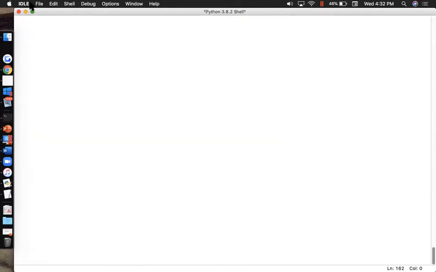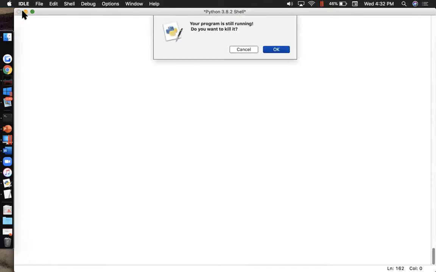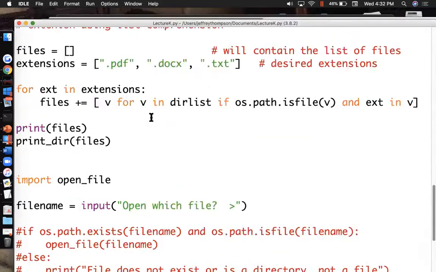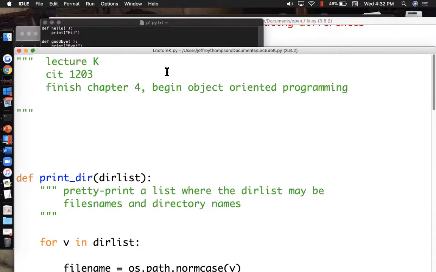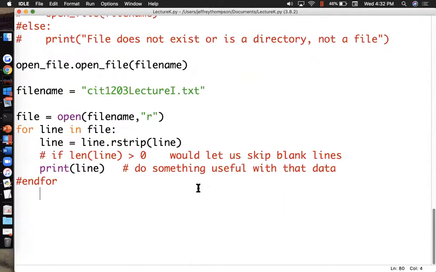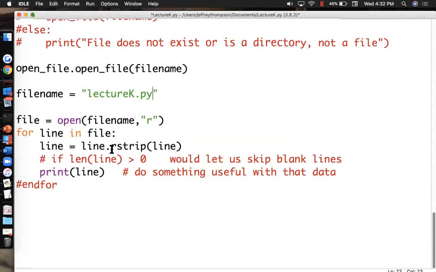I mean, I could make a file. Let's just open our own file, right? What's this file name? lecturek.py. Let's just do that. So our file name is going to be lecturek.py. Did I make it a capital L? Yes, I did. All righty.